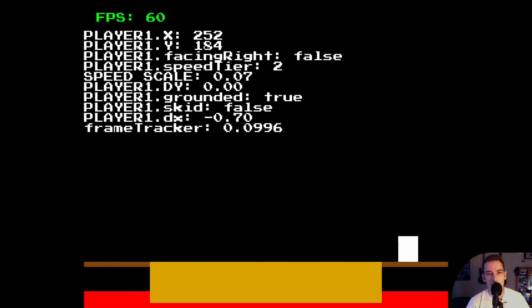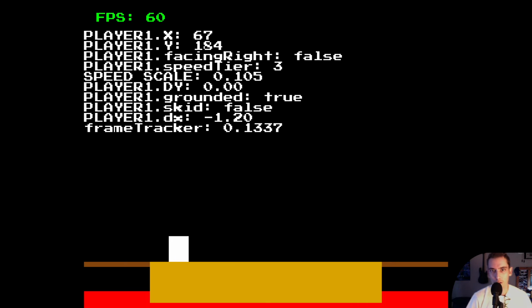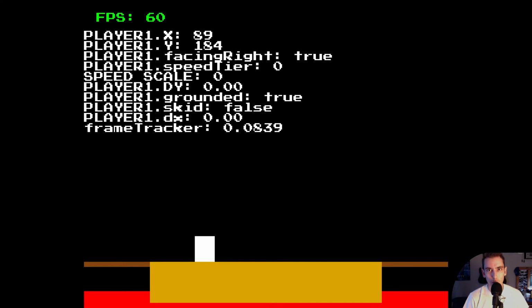Oh, see? I need to reset frame tracker if it's let go of too. Oh, but look at that. Ah, that worked. Look, I hold it and it goes up to 5 pretty fast. Yeah, within like a second.